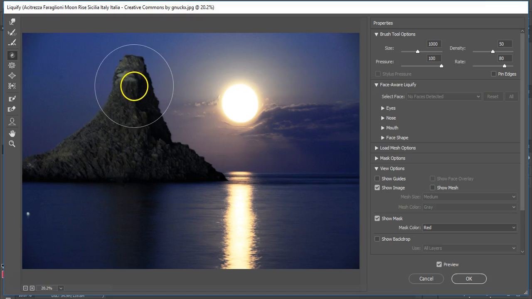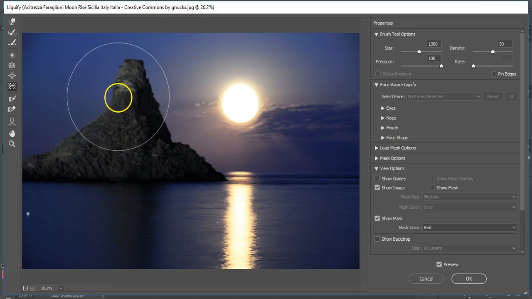So I can grab things and just straighten out that mountain a little bit. I should be able to. And there's one of the options down here that will allow you to flip it around so that it'll go in the other direction. Then you've got the pucker left tool, and you can, again with the instructions, pucker right.